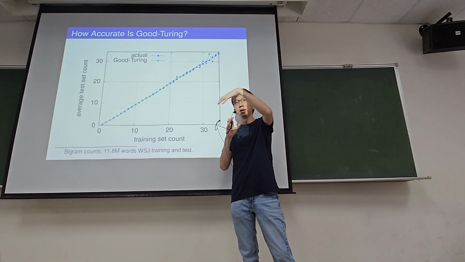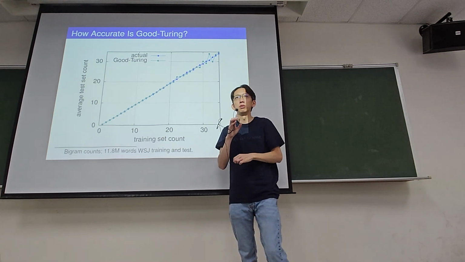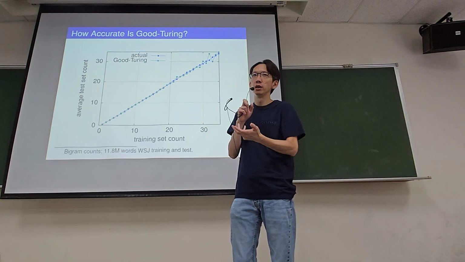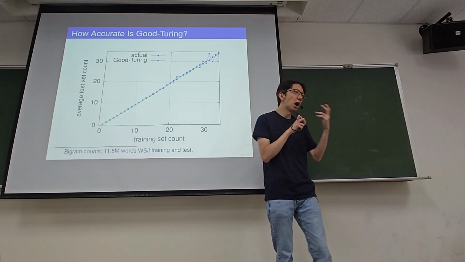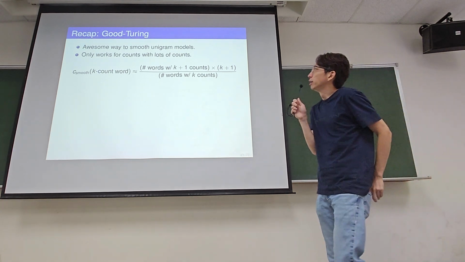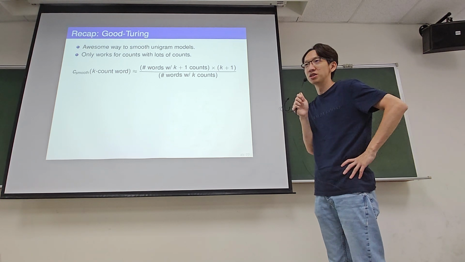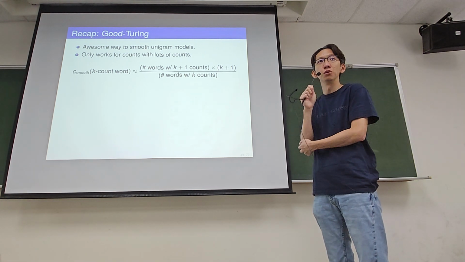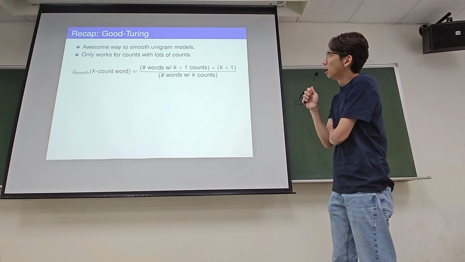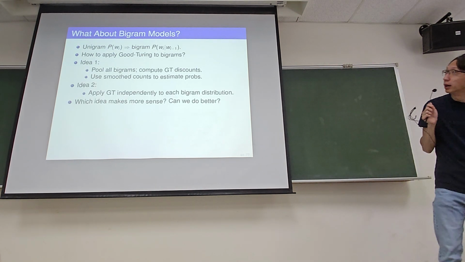When you do that equation, what you're doing is shifting the probability mass within the lower count ranges, and also making sure there's no 0 count. Also making sure those rare events stay as rare events, and the highly probable events still stay highly probable. So Good-Turing is very good. It works quite well. Even into the 21st century, people are still doing some version of Good-Turing estimate for language models, because it's a very nice trick, an awesome way of smoothing unigram models. Okay, so that's unigram.